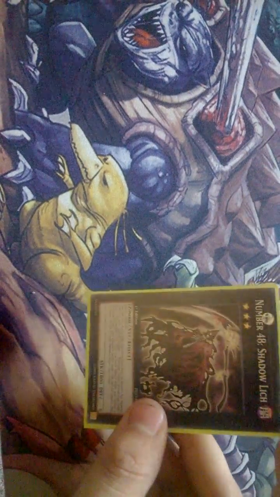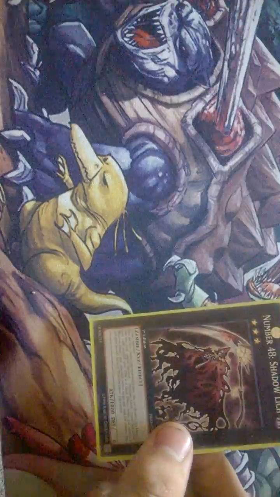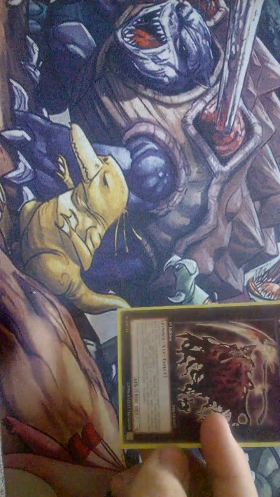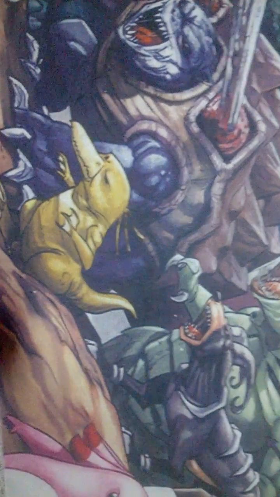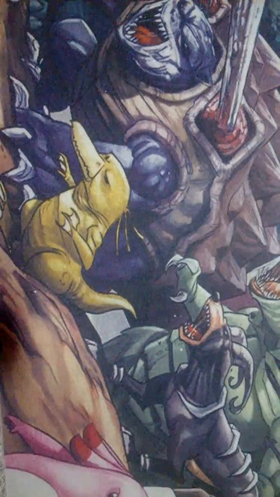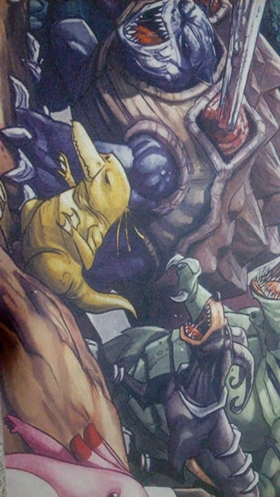One Shadow Lich because I think it's a cool card. It's almost like a mini Dracosack. It's nowhere near as good as Dracosack, but it can stall and it can get up to, let's see, 2,800, and you got two free tokens.